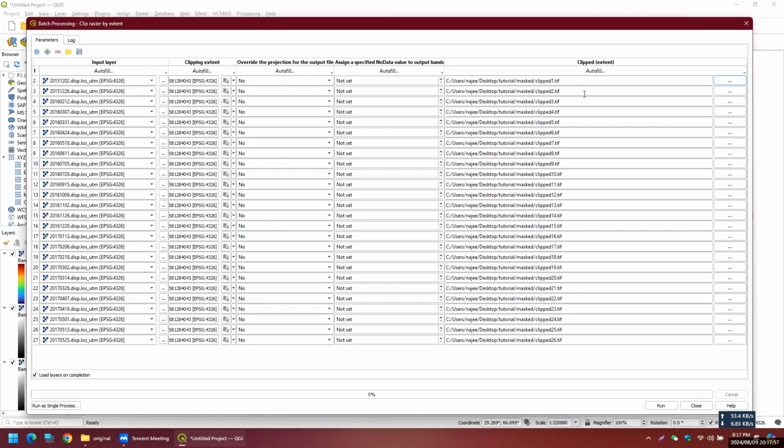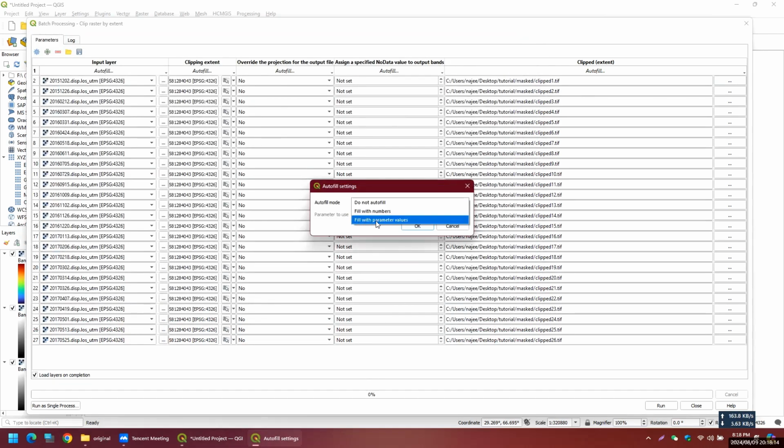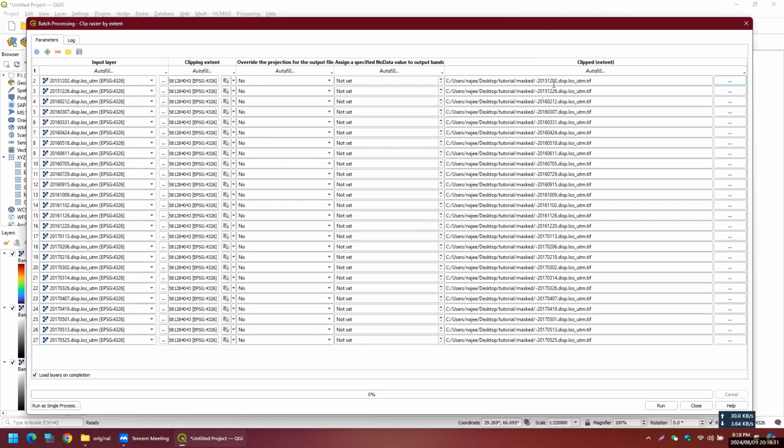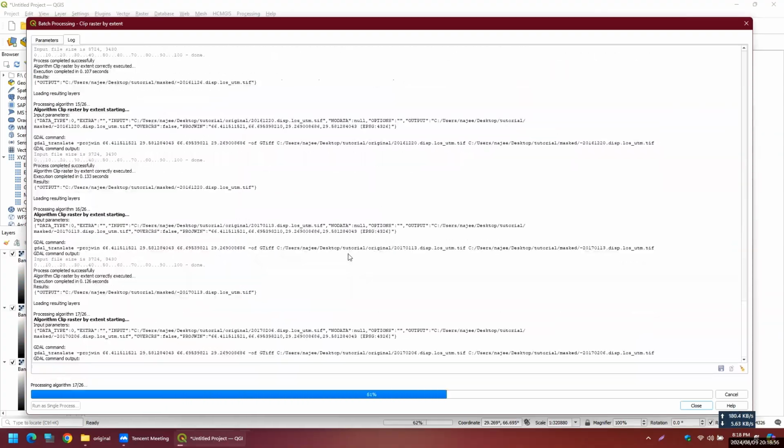But I want to use these original names because I don't want to be confused, because these dates are important for me. So what I want to do is just press dash and click save, and this time we will go to fill with parameter values, and it is asking which values do I want for the naming convention, and I want to use the input layers, which is this one, input layer. And when I click OK, all of those dates are shown. We can cross match them. So this is 2015 12/26, and this is the same date. So the only thing is that this dash has been added with all of them, and then we can just simply click run. So it starts extracting all of the raster images.